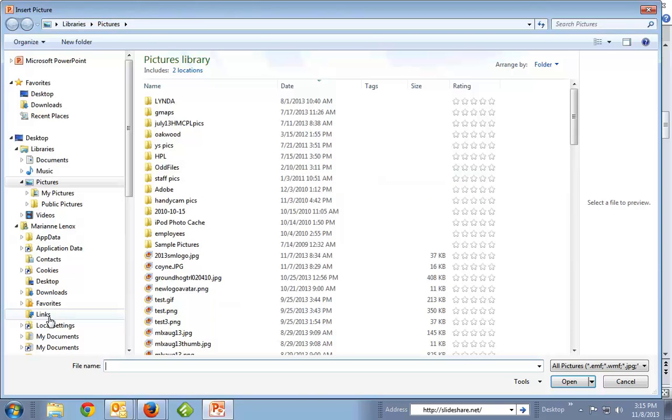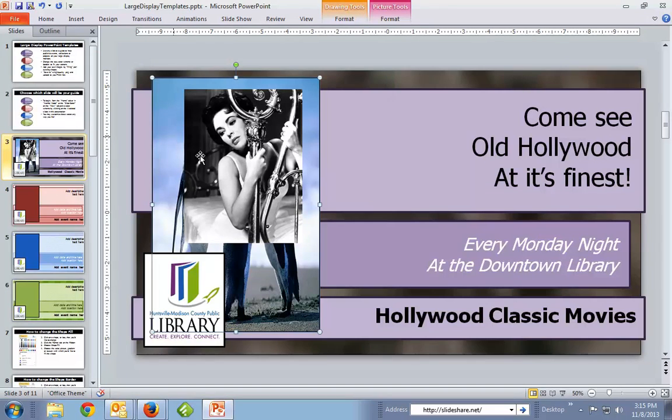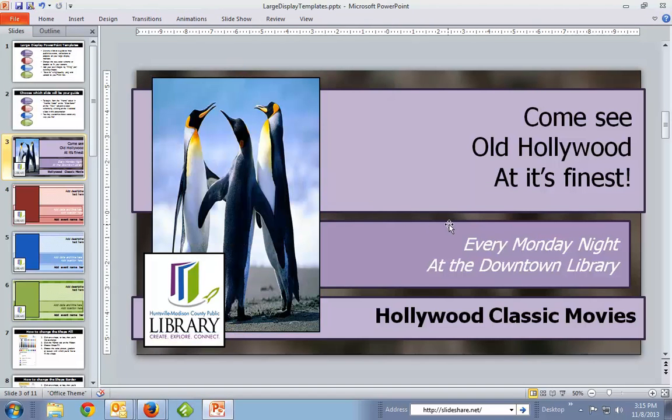Right. I think for consistency's sake, we'll just throw some penguins in there. You know, just for fun. I'm going to take that guy out. But do you see how that threw that image in there? And that way all the images in your rotation are going to be the same. Now we've obviously got some aspect ratio issues here.